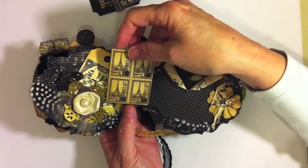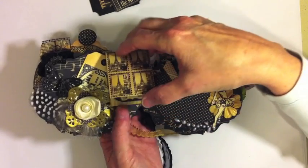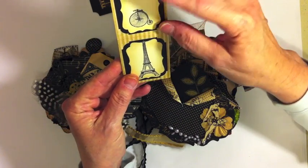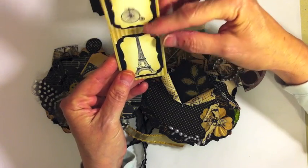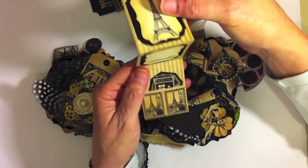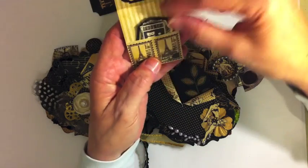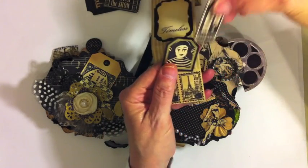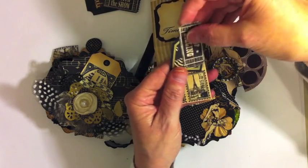It's just darling. And then these are some little tickets. And this is so stinking cute. She did it so it folds like this, and then she made little stamps, and there's the Eiffel Tower and a bicycle, and then it opens like this, and she made the bottom one a little pocket. How darling. And then she's got a couple little tickets in there and a little tag with a little mime.